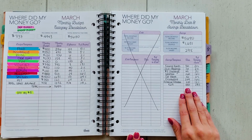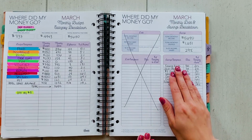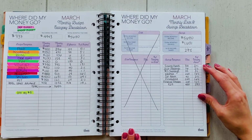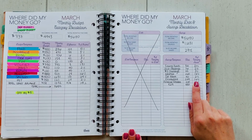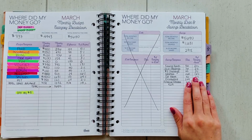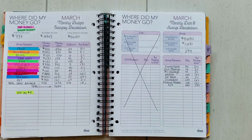I also am contributing $450 to my son's college account, which is also set up automatically. So between all the different things that I'm saving for, which is many different things, you can see what is important to me. Obviously, my son's college, saving for early retirement. Now, Disneyland was a big one that we saved for because anything left over in my budget after my bills and variable spending and my sinking funds are taken care of, I save for Disneyland. And then obviously vacation was another big one that was really important to me. And these are definitely aligning with my financial goals.